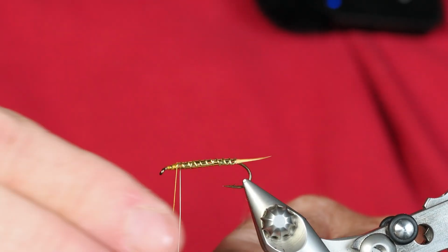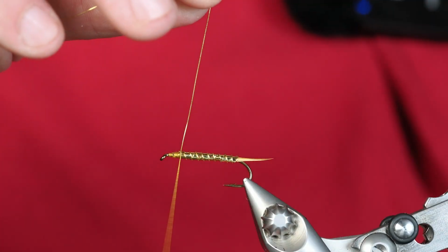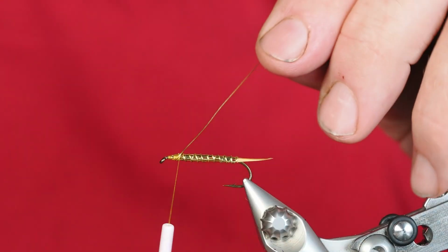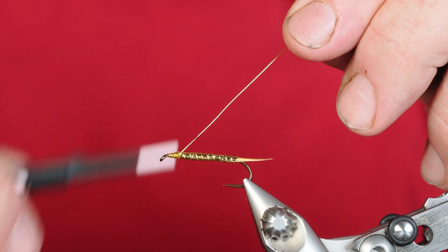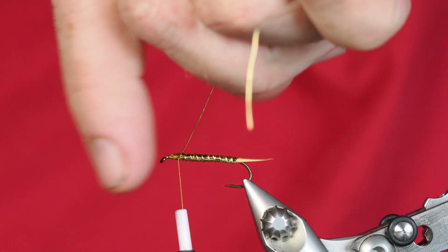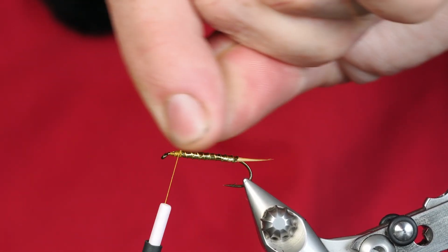So bring that back to right about that point where I'm going to tie in my hackle. Throw a couple of thread wraps down on either side of that piece of gold wire there. Smooth some things out. Then I can just use my helicopter friction and break off.